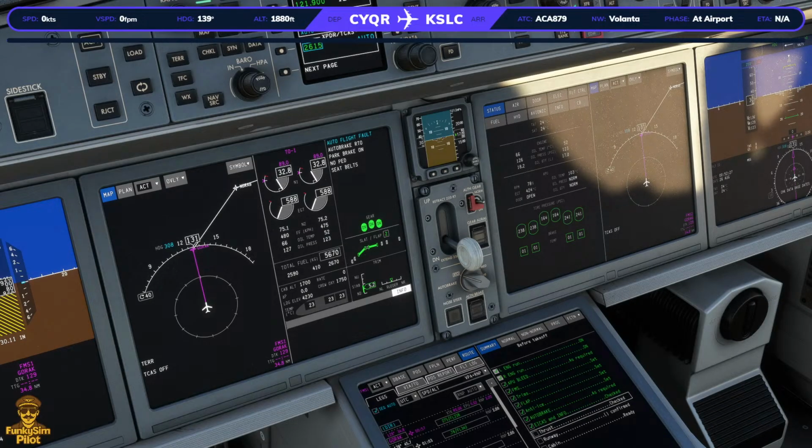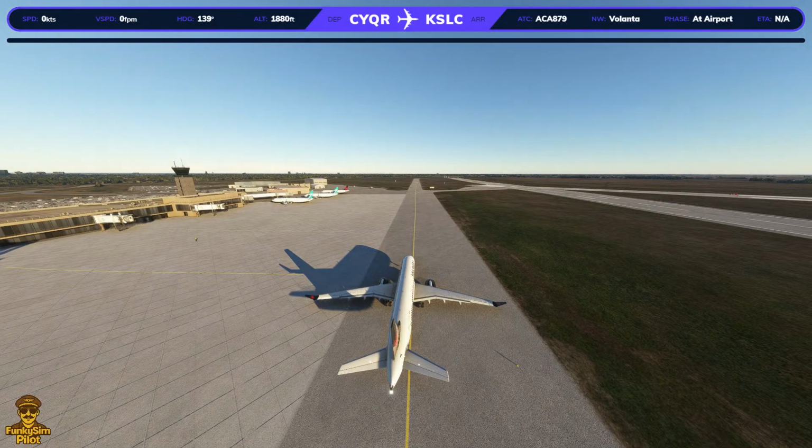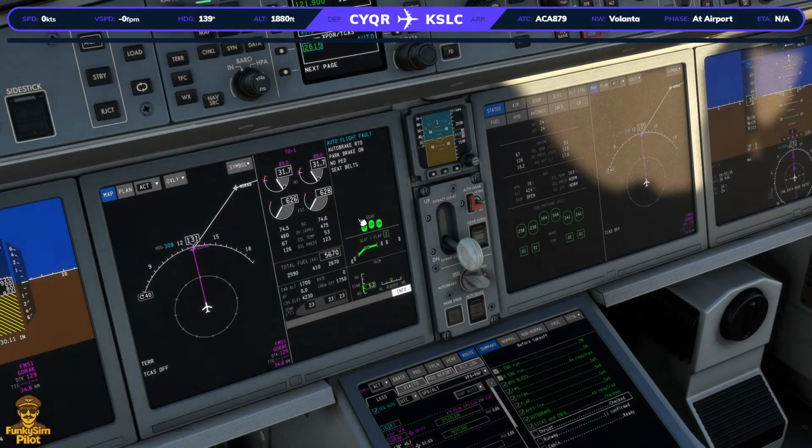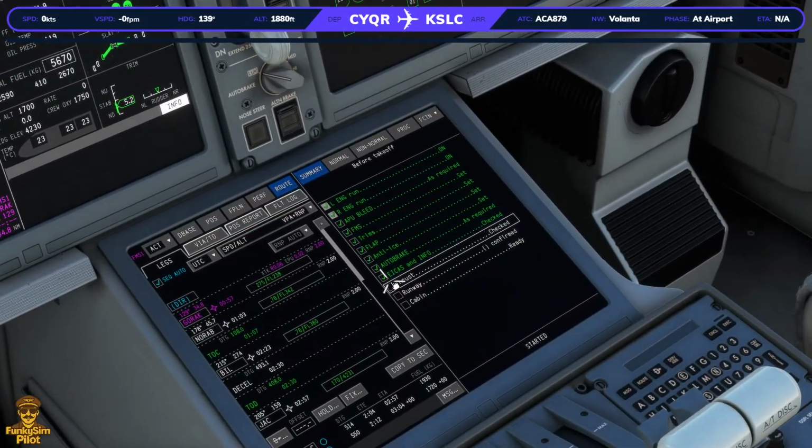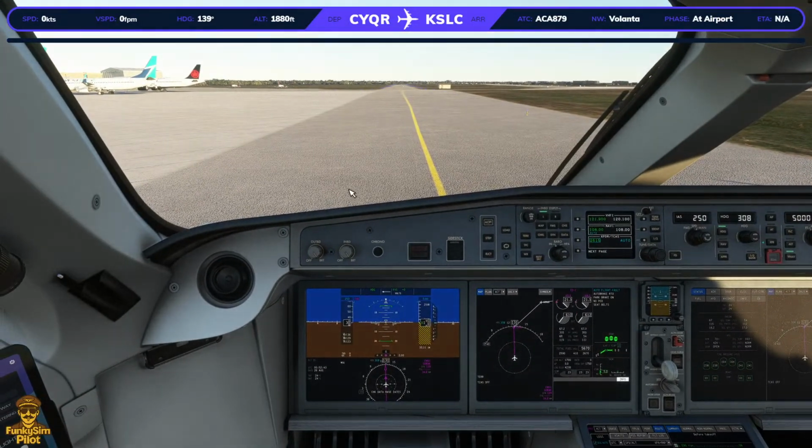Good, thank you. Runway confirmed. Well, we're not at the runway, cabin ready. Alright, sure, these are just small little things. Then I will request 31 Celsius.